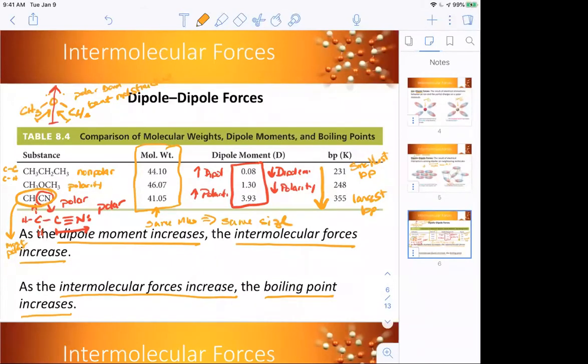Remember, solids are really close together, very packed together. Liquids are in between. They're packed together, but they can flow. And then gases are really far away from each other and they're moving fast, high kinetic energy, right? Well, to phase change, when I go from a solid to a liquid and a liquid to a gas, I have to pull those molecules apart, right? The stronger those molecules are stuck together with these intermolecular forces, the harder it is for me to actually pull them apart, which means my boiling point is going to increase.